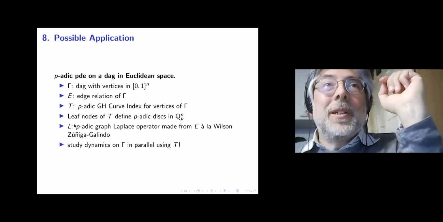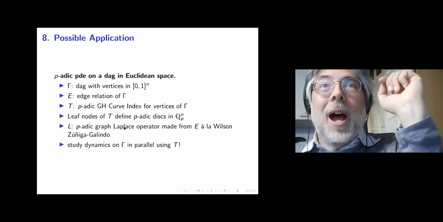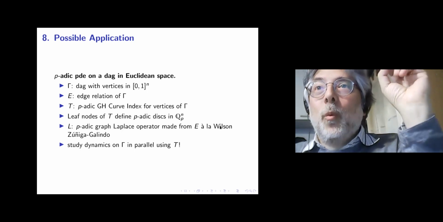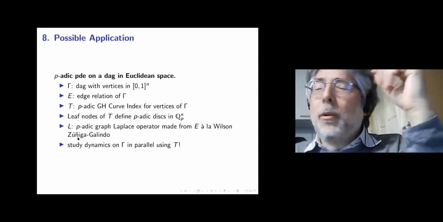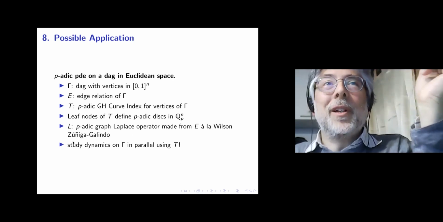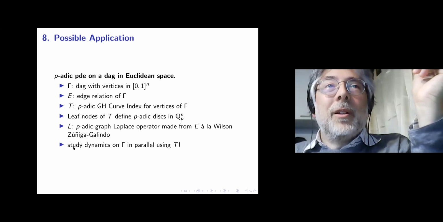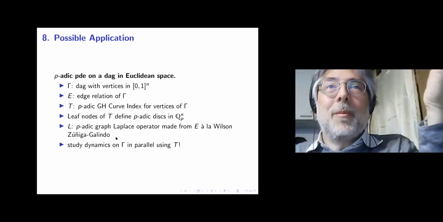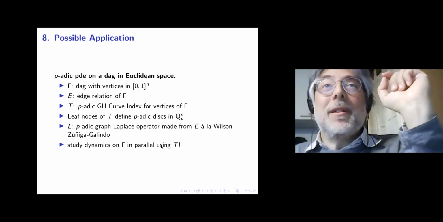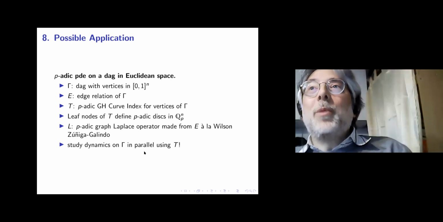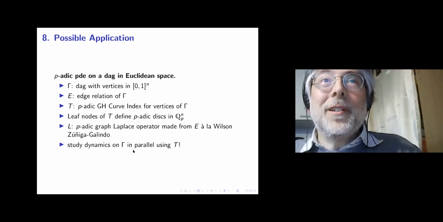And what you can do is look at the p-Adic graph Laplace operator, which Wilson talked about last year at the last p-Adic conference, and then study the dynamics of the graph of the Laplace operator in parallel using this index method. The idea is to do a parallel computation for partial differential equations.